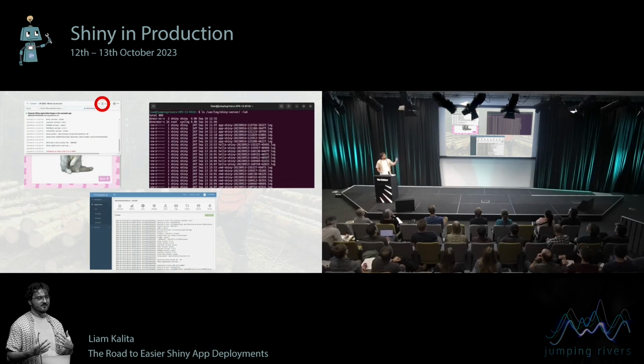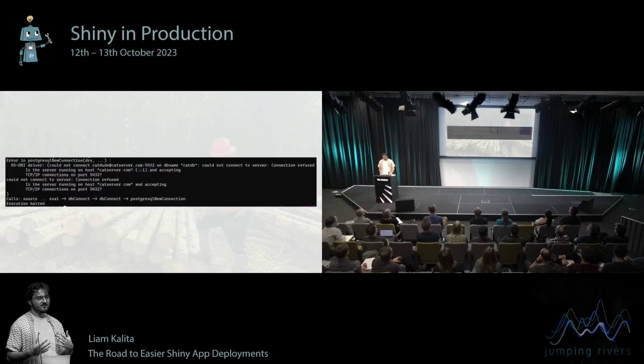So in RStudio Connect, Posit Connect, it's this tab in the top right corner. There's this handy logs tab in shinyapps.io, and sometimes you might need access to the actual server that it's hosted on, and it will be in the var log directory if you haven't changed the config or something like that.